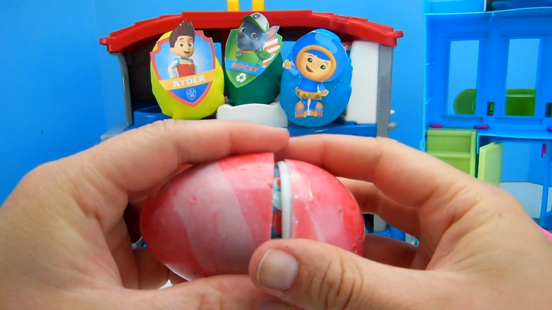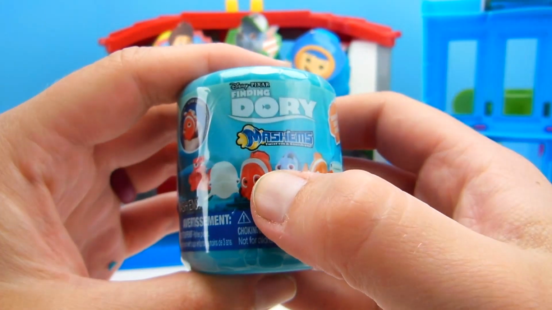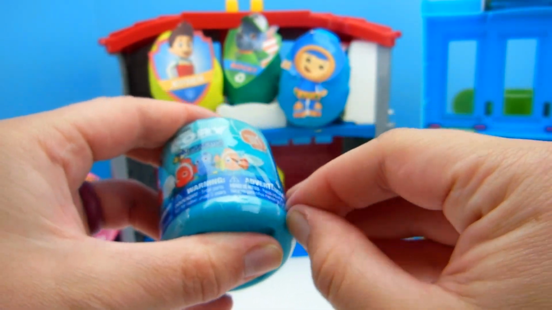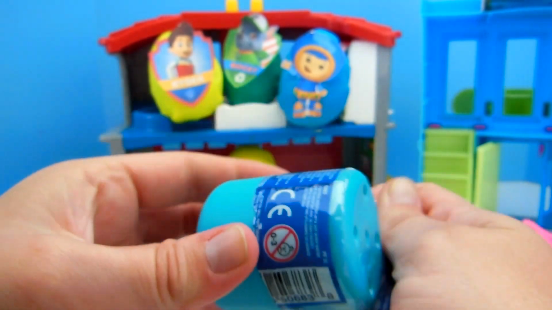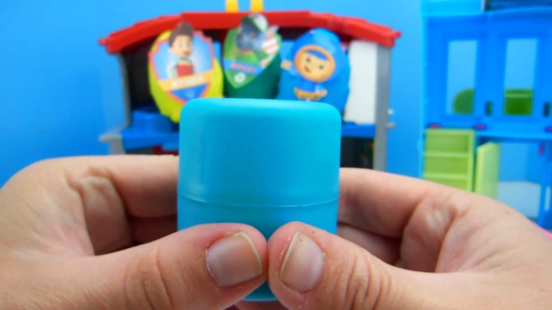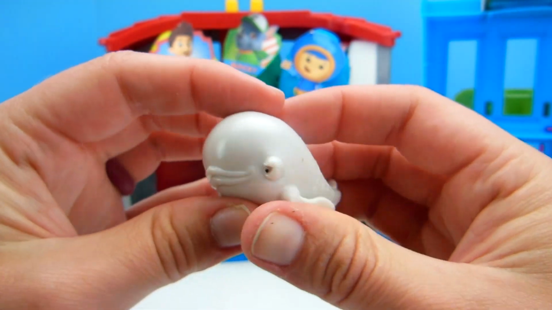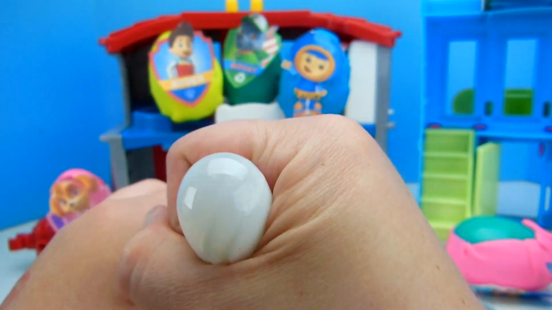Whoa! This pink egg was super magical and it gave us a Finding Dory mash-em, Series 1. Let's open it up and see who we get. We just saw the Dory mash-em and maybe we'll get her again. Or it'd be super cool if we got one of the other characters. Let's see. 1, 2, 3. We got the beluga whale. Let's see how mashy he is.